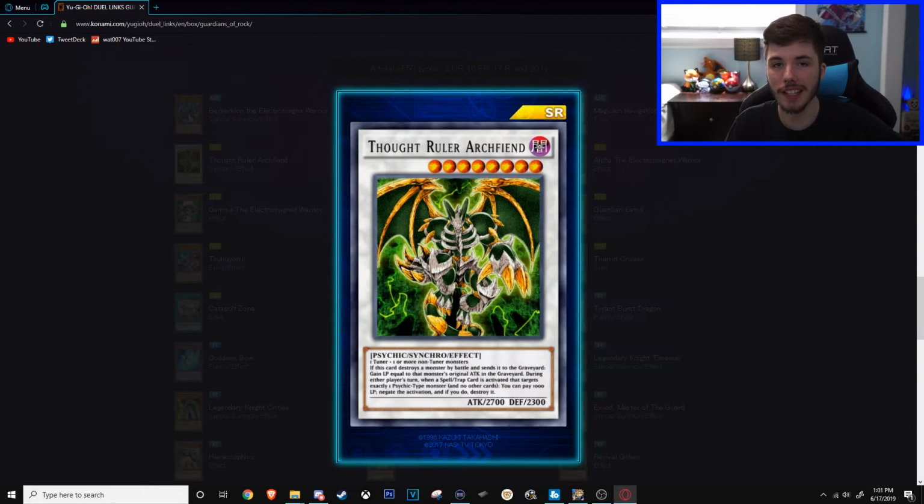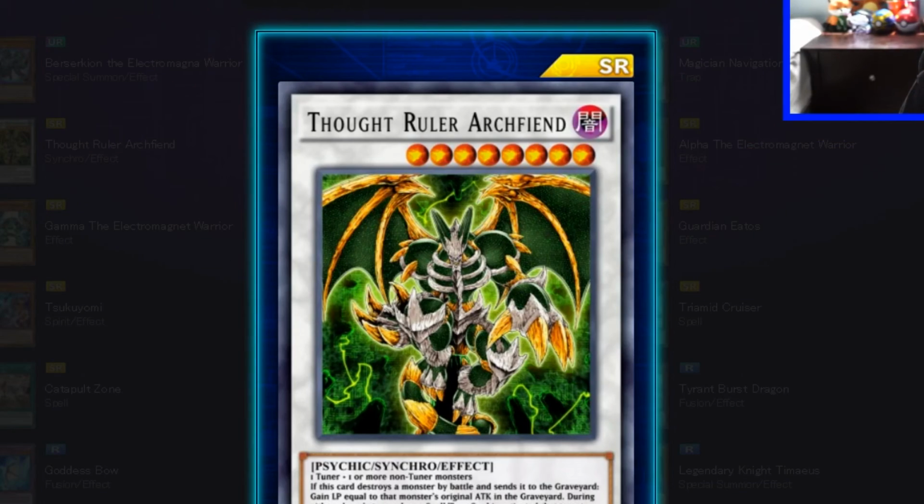One card that I almost forgot to talk about, and I'm glad I'm talking about this now, is Thought Ruler Archfiend. This is another really good card for Yu-Gi-Oh! Duel Links. This is an 8-star Dark Psychic Synchro with the effect. It takes 1 tuner plus 1 or more non-tuner monsters. If this card destroys a monster by battle and sends it to the graveyard, you can gain life points equal to that monster's original attack in the graveyard. During either player's turn, when a trap or spell card is activated that targets exactly 1 Psychic-type monster and no other cards, you can pay 1,000 life points to negate the activation and destroy it.